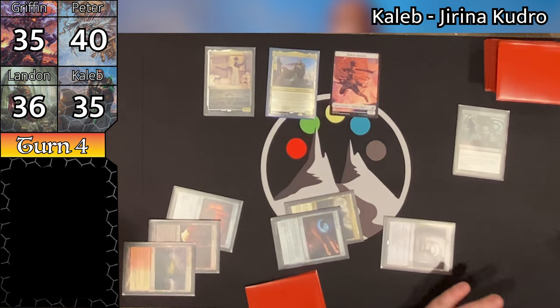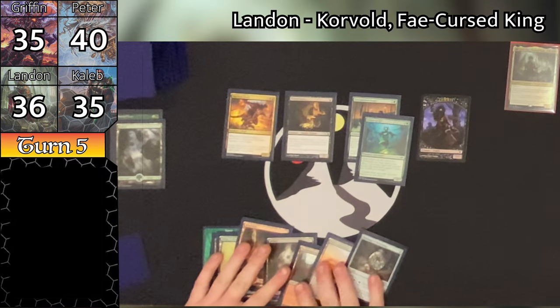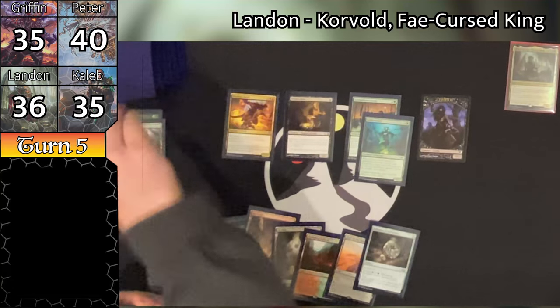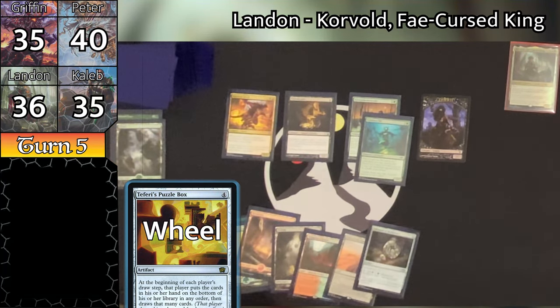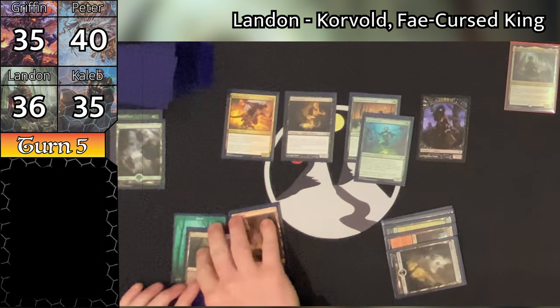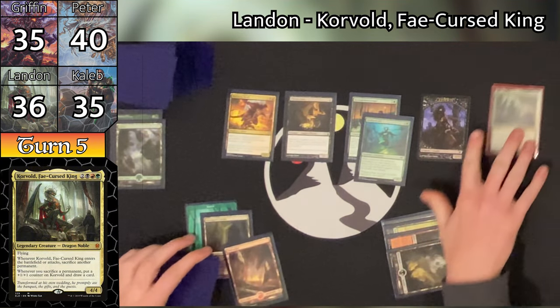He then passes the turn back to Landon. Landon untaps and draws, and due to the Teferi's Puzzle Box, is going to have to put the 2 cards in his hand on the bottom of his library and then draw 2 cards from the Puzzle Box's ability. Landon taps 5 of his mana to cast his commander, Korvold, Fae-Cursed King.